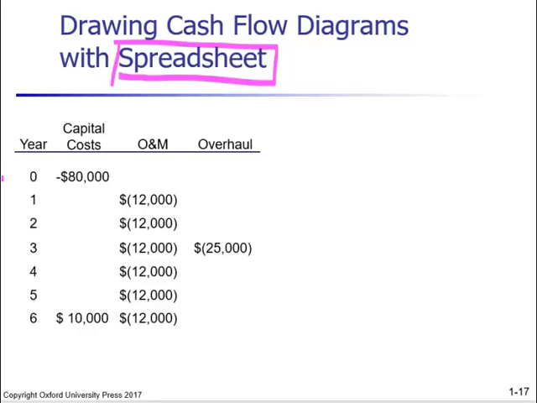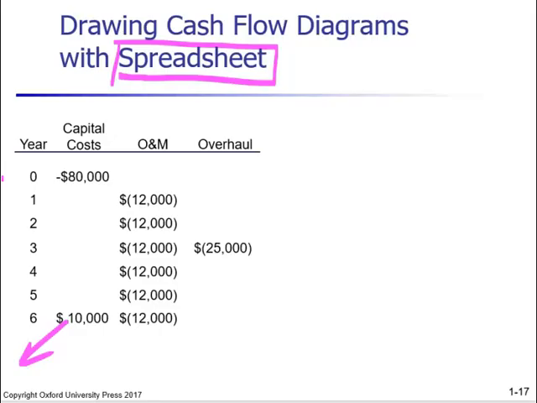We have the capital costs. It happens 2 times, at year 0 and 6. So most probably it is the salvage cost that we have. That is because you are selling the things, so it's going to be positive. And after that you have here. So stop the video and try to draw the cash flow.